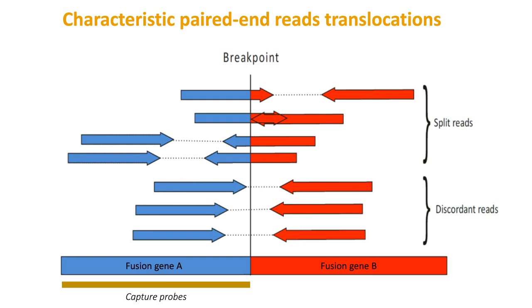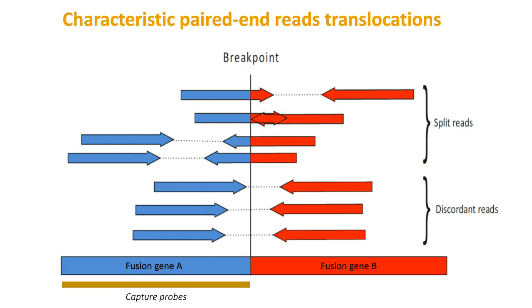You also have the discordant reads that are completely separate on the sequence reads, but every time it's the same gene or the same region. So you basically have a fusion. With the capture probes, you can capture also the translocation part. It's the very first, let's say, 100 base pairs, so about the size of a capture probe, that's about how long those reads are.